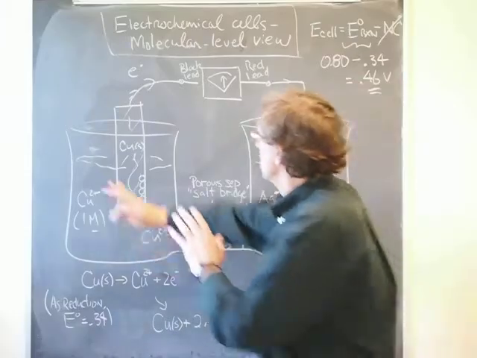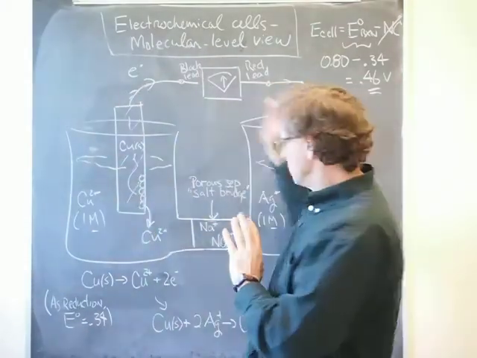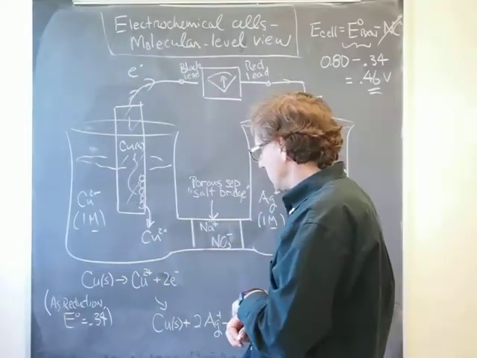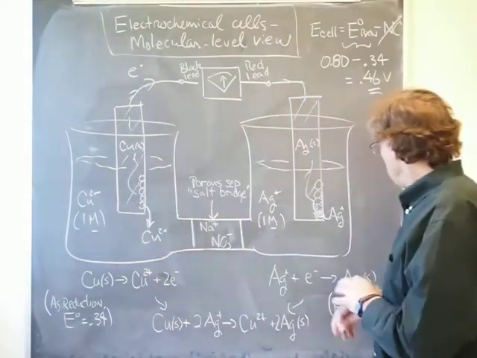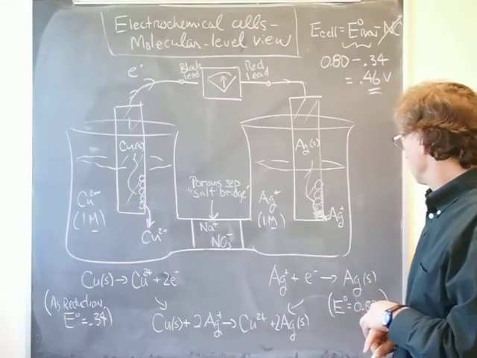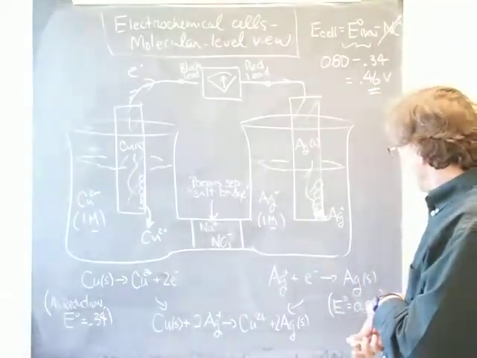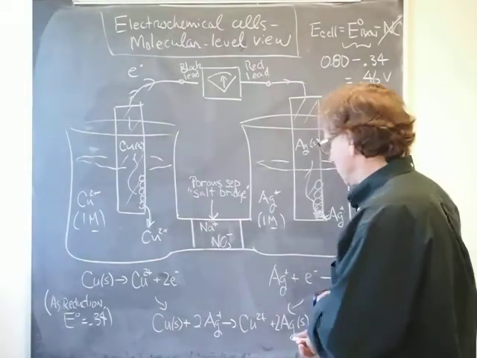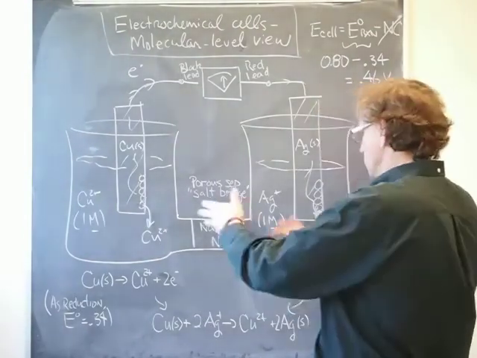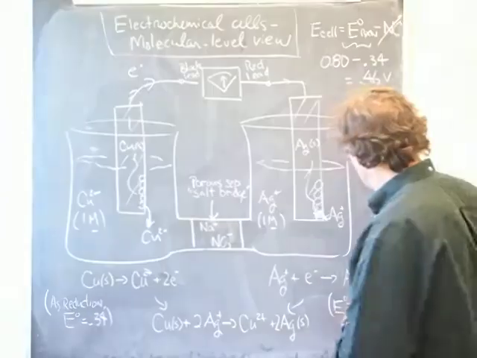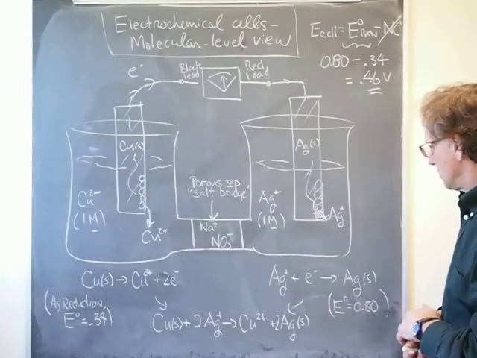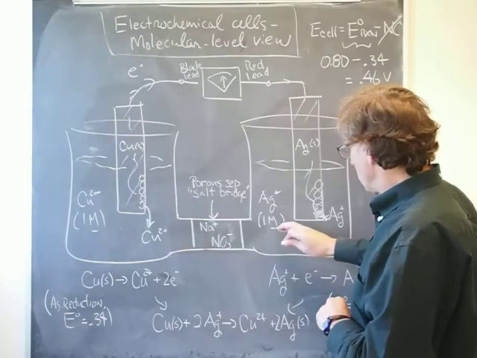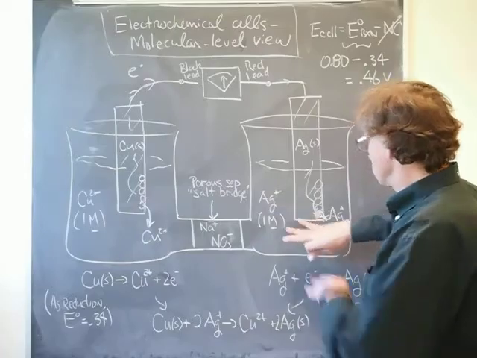So the picture we have at the molecular level is that as this circuit is completed, we have an increase in copper ions here, and you notice that we're losing ions in solution over here. Now, that itself can't go on for very long. In fact, it hardly goes on at all, because it would quickly create an imbalance of charges here. So what will have to happen is that these excess charges will have to leave here.